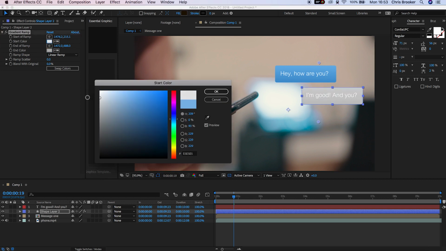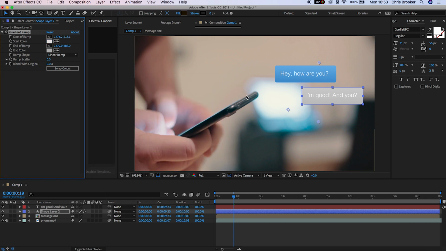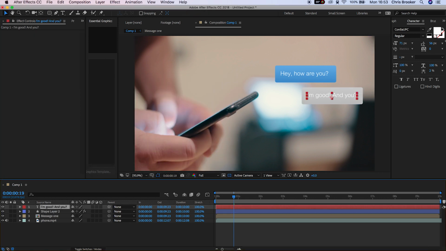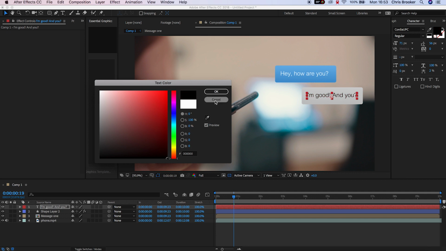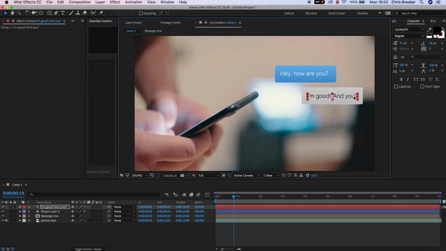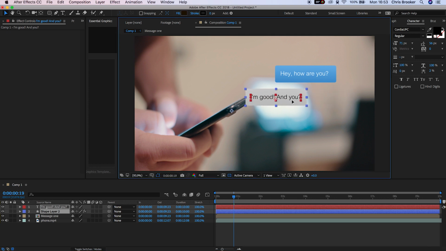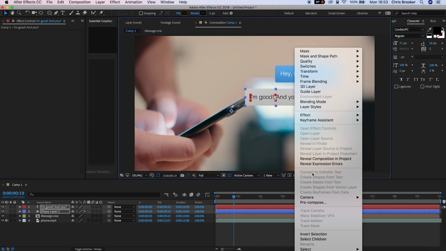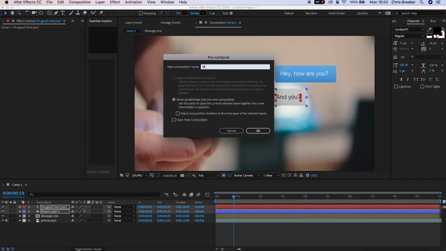So we're going to use that as inspiration, and we'll change the end color to gray, and we'll change the start color to a slightly lighter gray. And because we've changed that to gray, the white is no longer standing out, so we need to change this from white to black. Perfect. Now, as soon as you're happy with this, we're going to do the same thing with the second message as we did with the first. So we're going to copy and paste this, and as soon as you've pasted that, we're going to pre-compose the second message and the second message bubble into message 2.